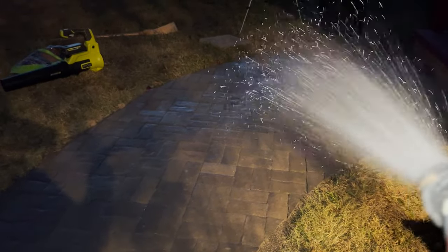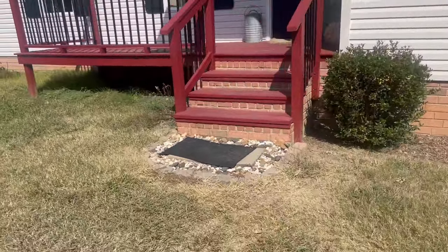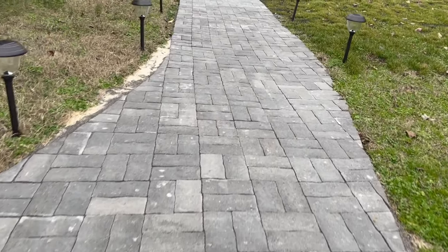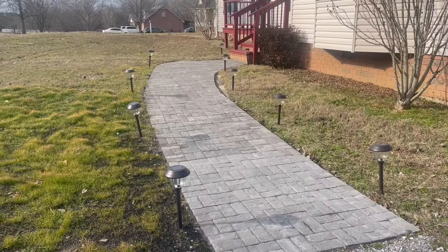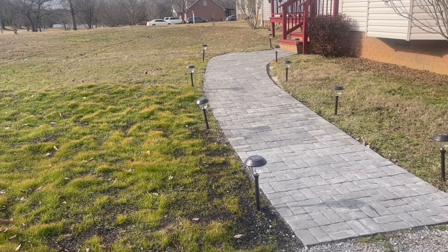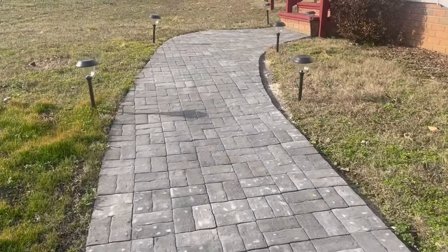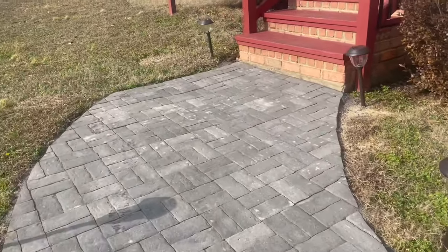Here's a little reminder of where we started — and this is where we are now. We got quotes for thousands and thousands of dollars for people to come lay a paver sidewalk, and we were able to do this whole sidewalk by ourselves for way under a thousand bucks. We planted new grass where gravel used to be, and our next project will be putting mulch beds down to really complete the look. But for now we are one step closer to making our house a home. We hope you enjoyed this video and we'll see you on the next one.